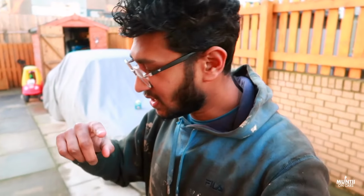This screw was completely messed up. Now I actually had the opportunity to remove it. This is the new one. Just right. Yep, good stuff.